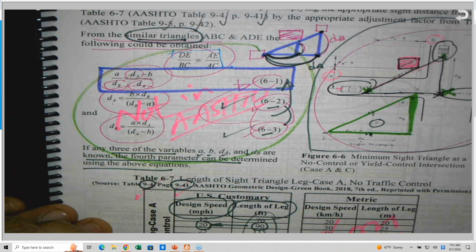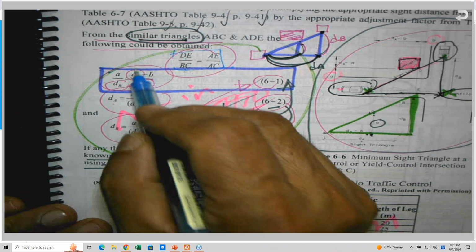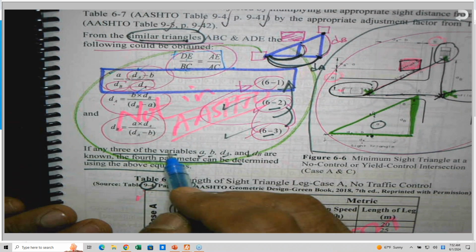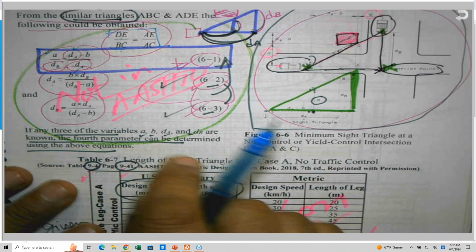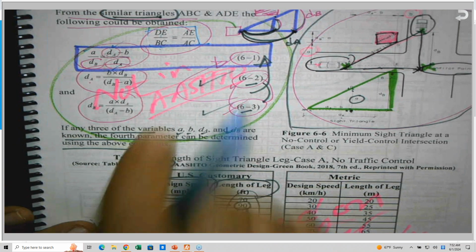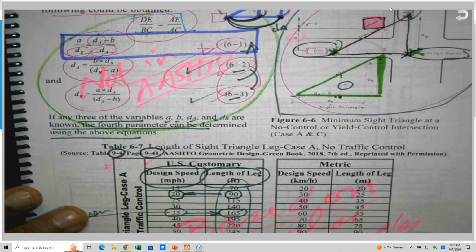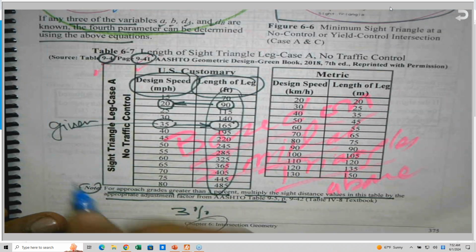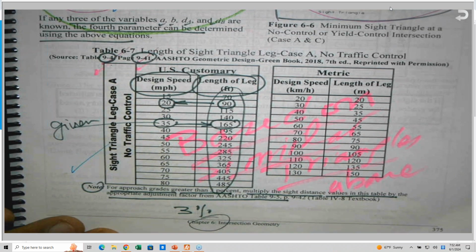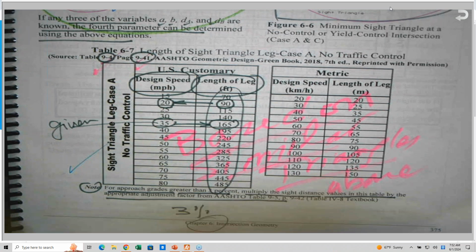After that, we need to translate these distances based on dimensions given to you. The distance A must be given, the D sub A and D sub B. After that, we are going to solve. And I said, this is not in AASHTO. If you go back to the recording, you will find that I wrote it and spelled it out. And I said that please, because if you are not able to generate this equation, you cannot use this table. You cannot. And this is the challenge that I have.